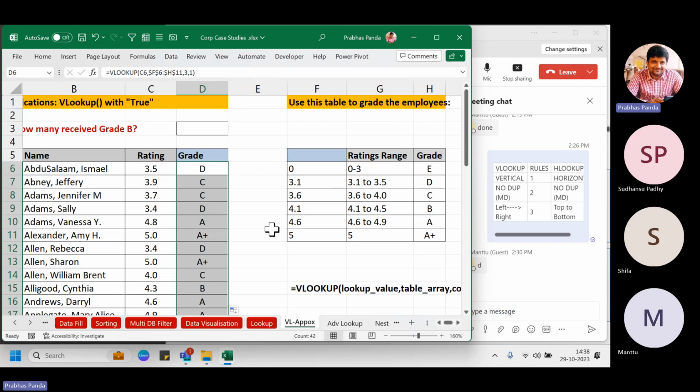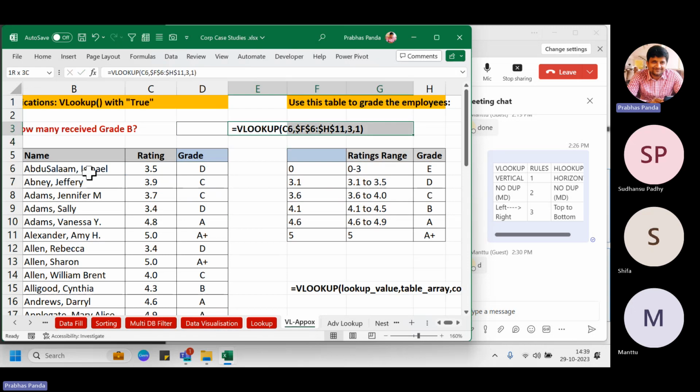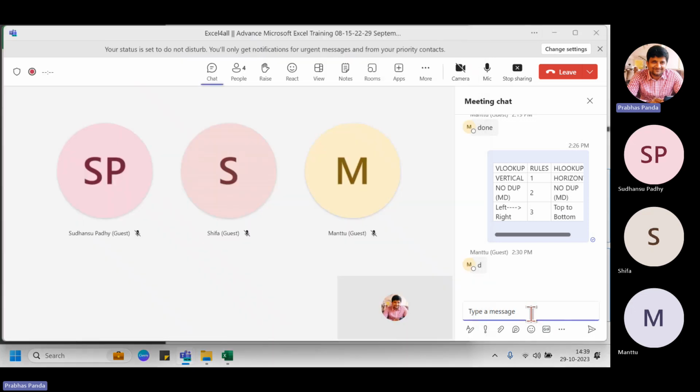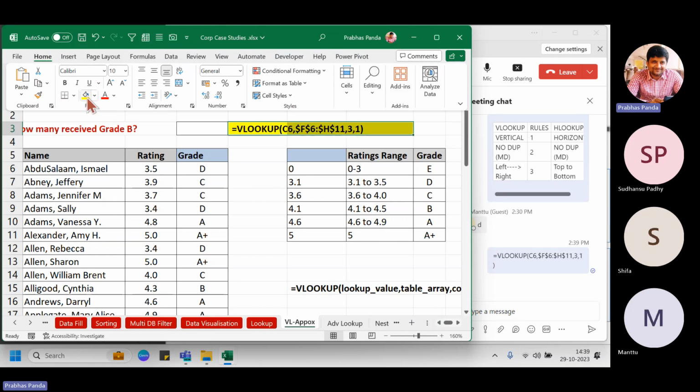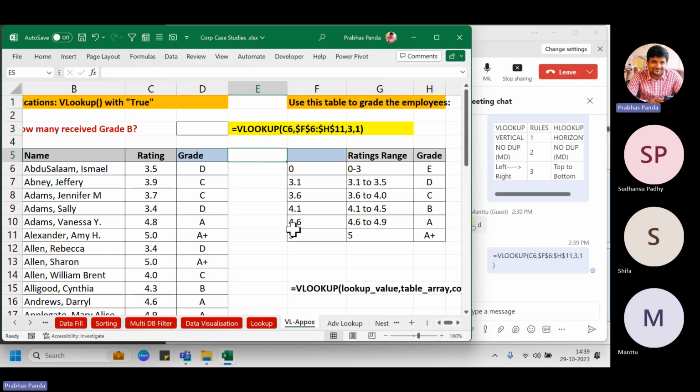See the beauty. Those things which were not working with exact match, we can work out and get our data by VLOOKUP with approximate match. So you need not have such a lengthy formula in Microsoft Excel by using IF multiple times. You can go for a simple VLOOKUP with approximate match. And this will be very, very helpful when your data falls in a range, like your discount calculations or your incentive calculations, or your data aging, your bucketing you are making.